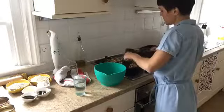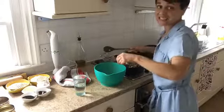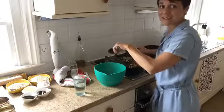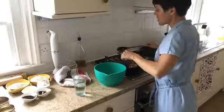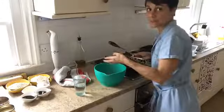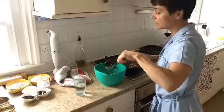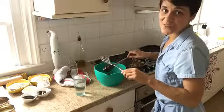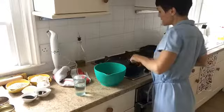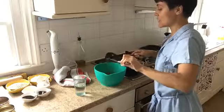Now with a cast iron pan, it will retain heat, which means that even though you might turn the gas off, it will still be really warm and it will keep cooking, which is great for keeping food warm if you want to keep going back to seconds or thirds or fourths, which is what I do a lot. Or if you want to present it on the table, then it will keep it warm then.